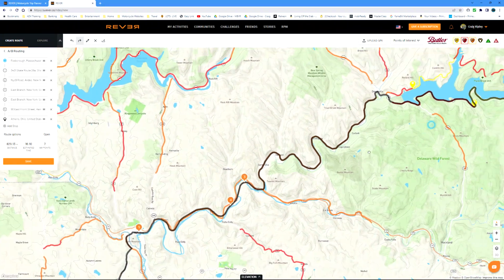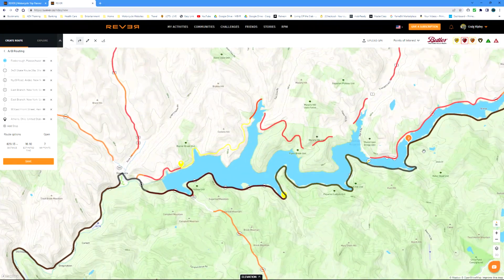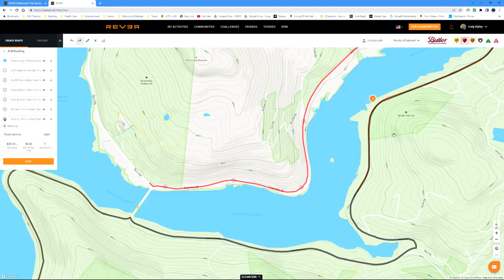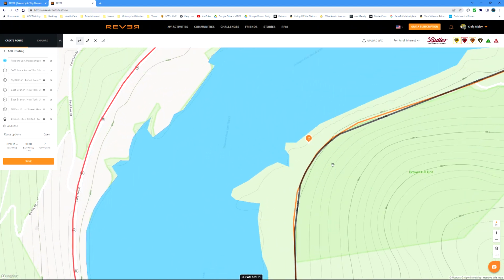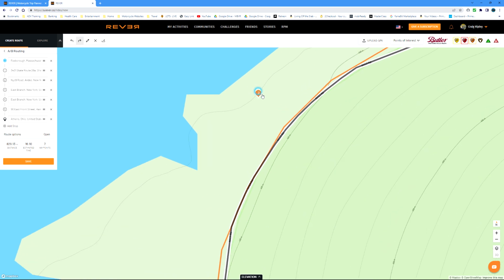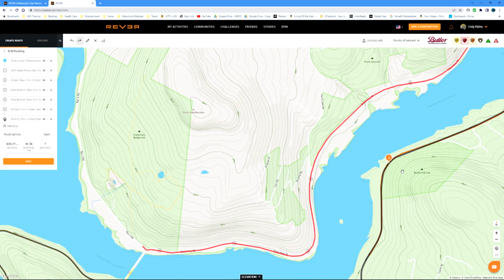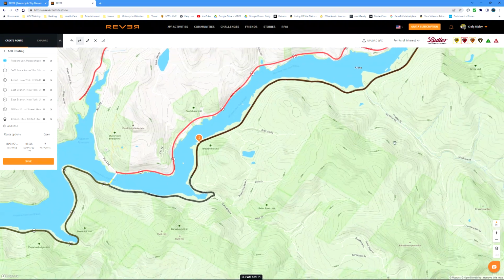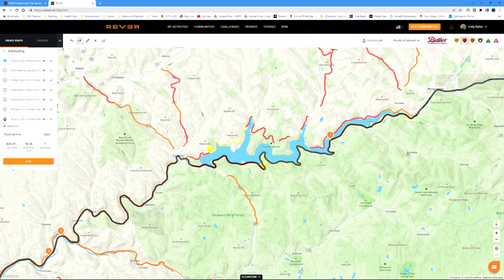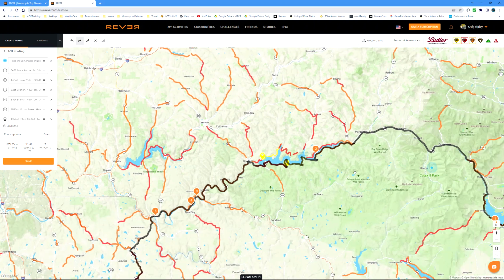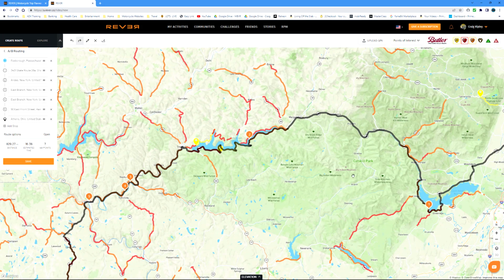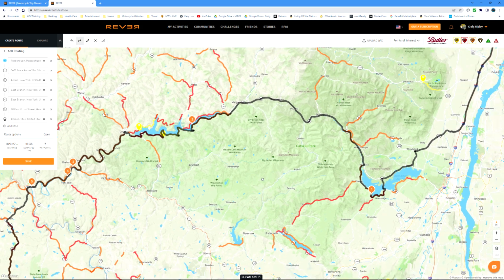All right. So again, I'm going to look through here, and we're going to make sure everything is on the road. Again, I'm going to zoom in nice and tight, and we're going to bring that over onto the highway. There we go. And we just have to go through this entire process as we do everything. Every little waypoint that you're dropping, you need to do this on. It's just the way that it is.